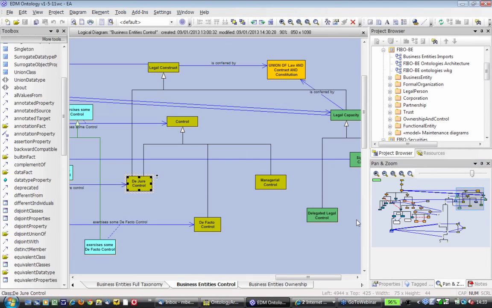Jacobus, have you got a... are you unmuted? If not, I can read your... No. I was just thinking about these incorporation limits that you have, like by guarantee and by equity. Maybe you could make a separate class for that, so that any corporate body could have one or more of those limits, so that you can basically make any combination of limits. That would be more flexible, perhaps, than making all those subclasses.